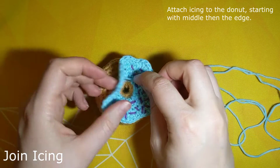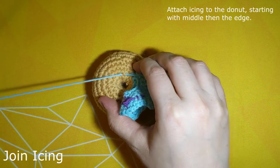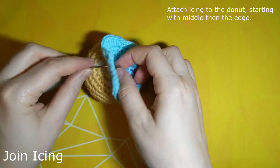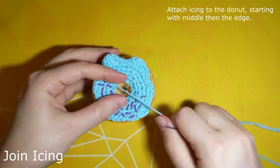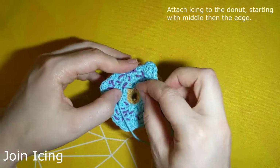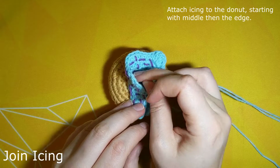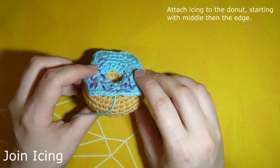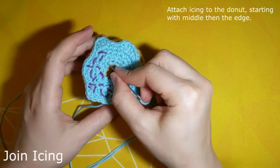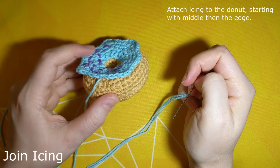It'll come back down one stitch over into the same row and pull that all the way through into the next stitch, and so on and so forth until you're all finished. If you do have some gappiness along here because of the chain, you could go back over with the long tail and stitch some more stitches through here, and that will fill in the gaps, but I'm okay with a little bit of holiness sitting along in there.